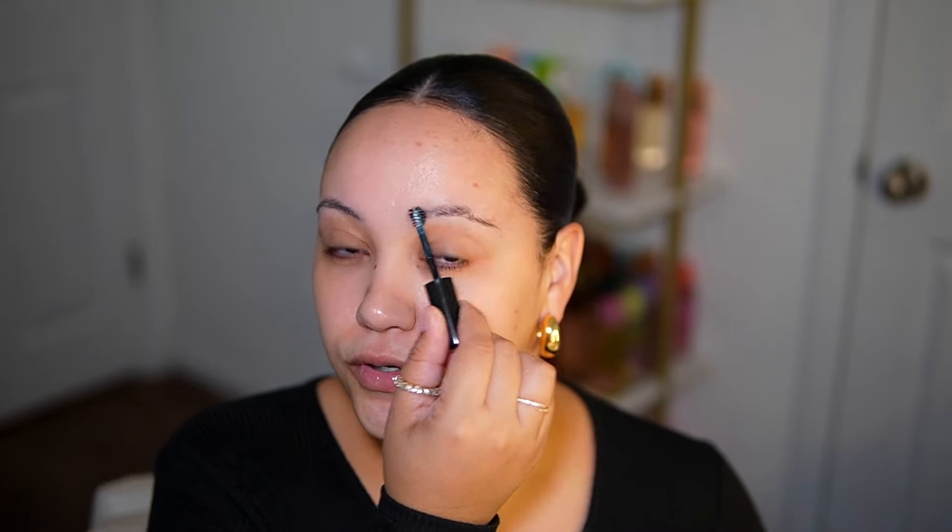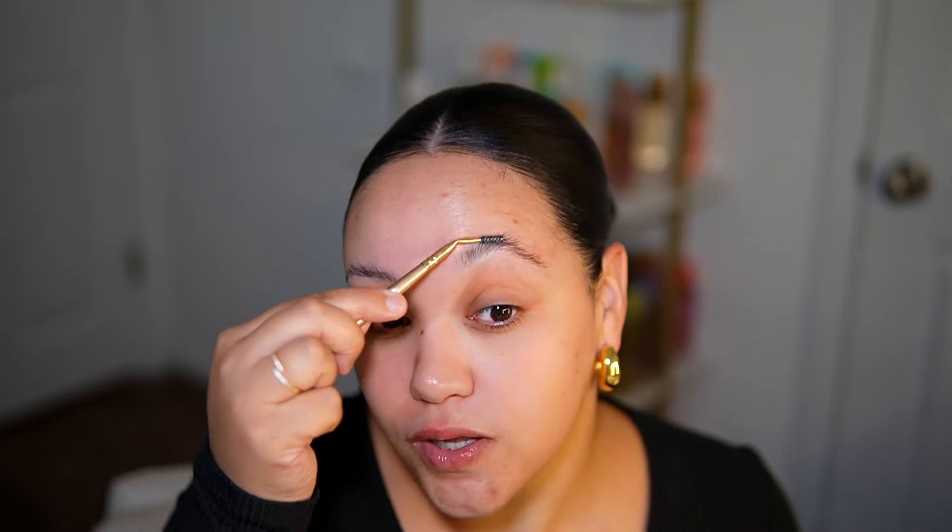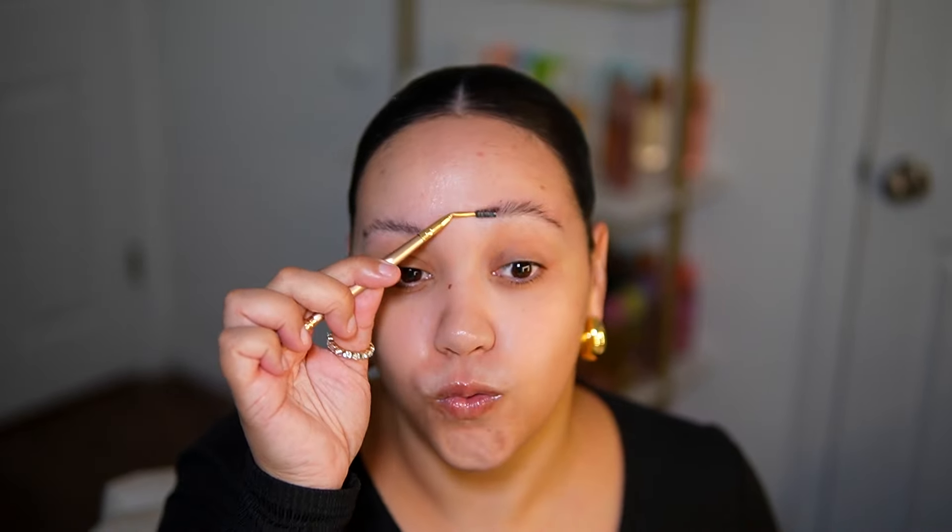Recently I tried the Ardell brow glue - the instant lamination lift - but I still don't know how I feel about it. It just takes a while to get tacky and I hate having to wait on products. I brush it all around the brows and you can get it on both brows, really saturated, and then wait a little bit for it to dry. The best thing to do is put it on and give it a few seconds to get tacky.